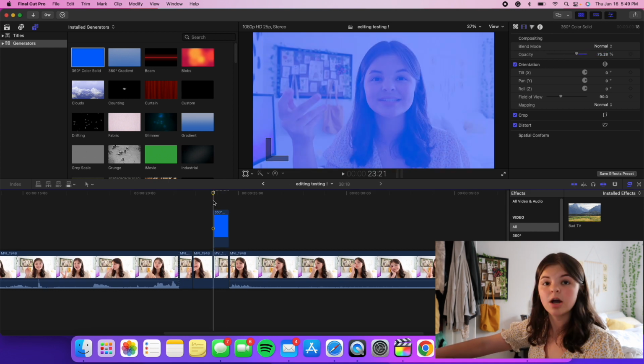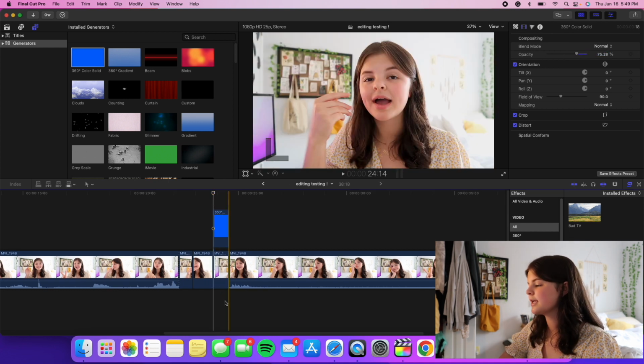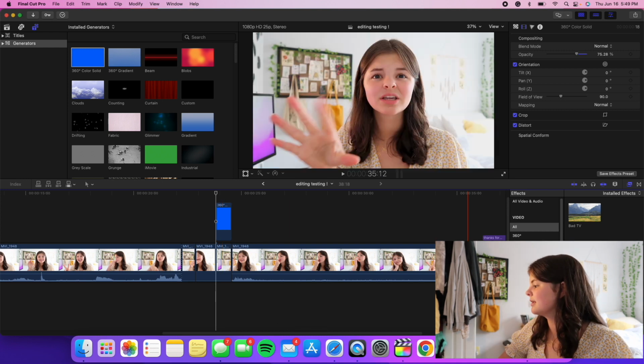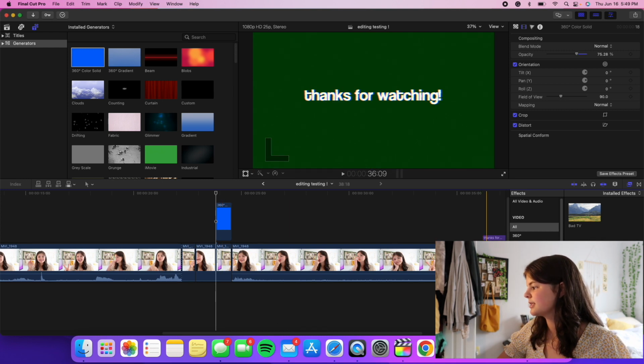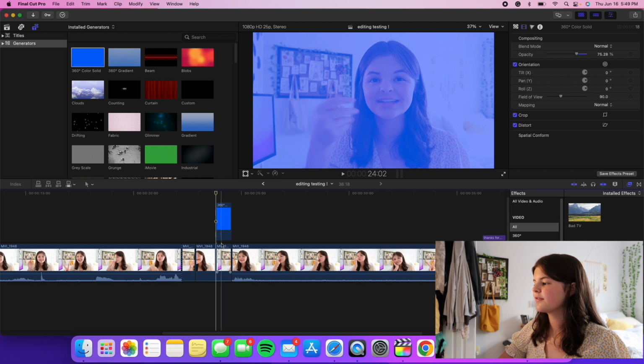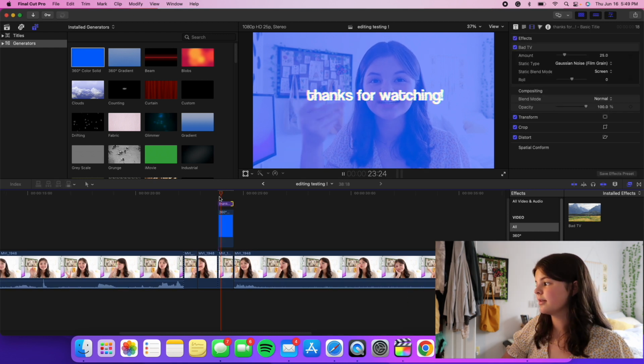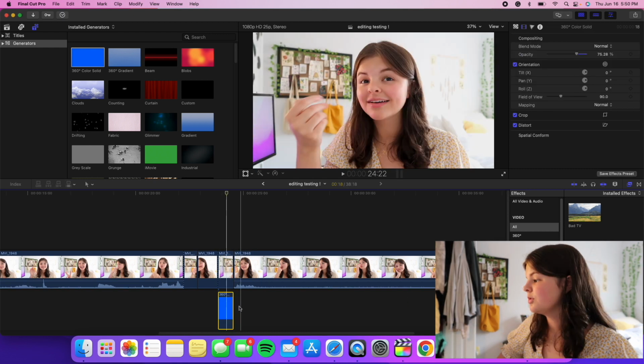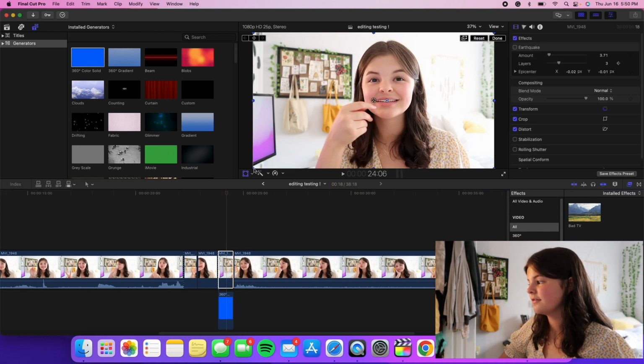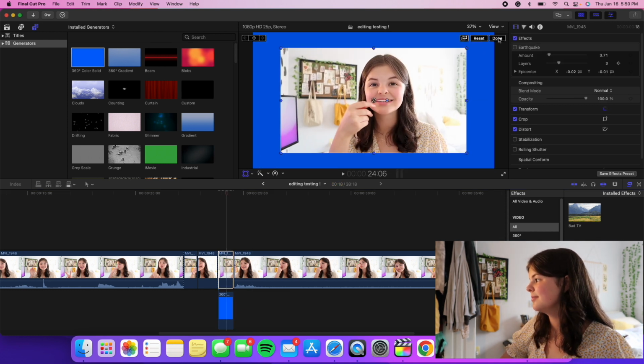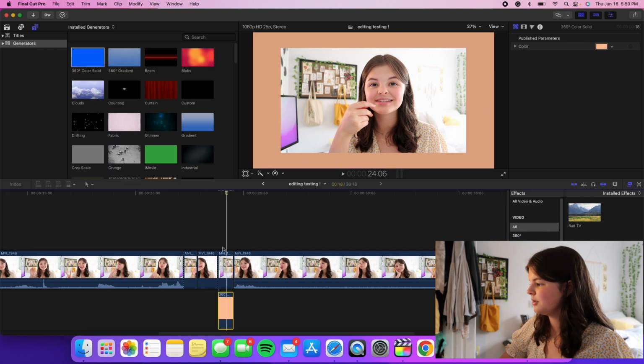You just have to make sure it's on top of it because Final Cut Pro works like a pyramid. Audio is a little different. Audio still works down here, but with the videos, whatever's on top is gonna show through. You can add a little text there, or it works just the same on the bottom. You can adjust the size of your top video and it kind of shines to the bottom. So you can make this a nice color and boom, there you have it.